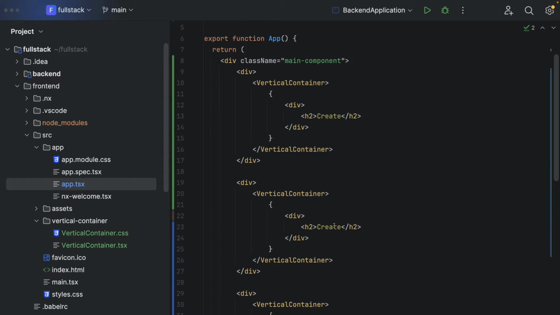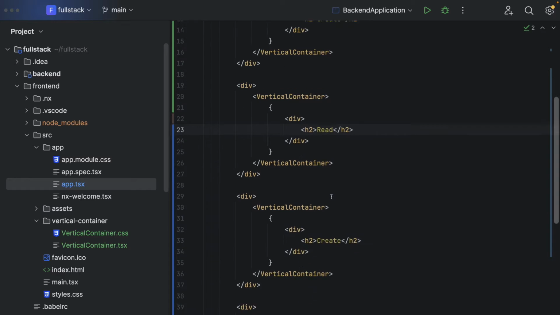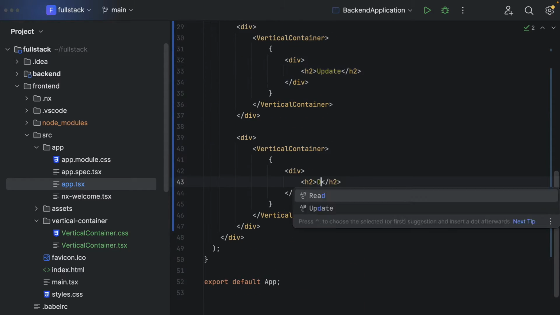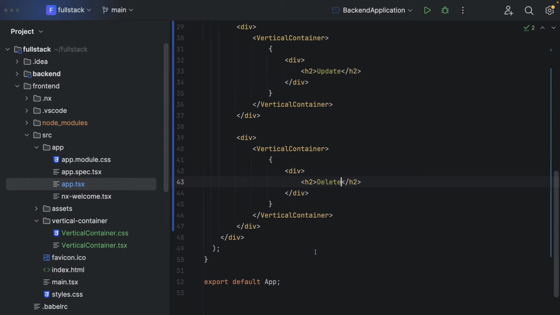Each one will represent a CRUD operation. Create, read, update, and delete. I will now start the front end to edit the CSS easily.